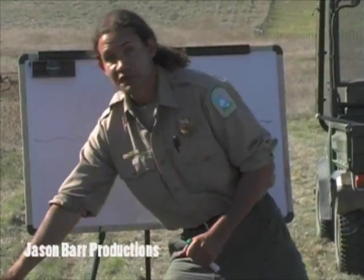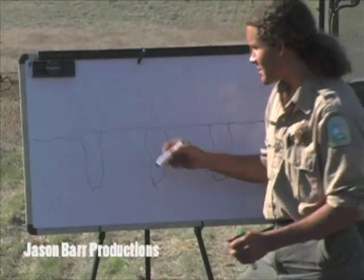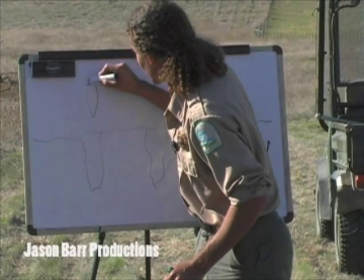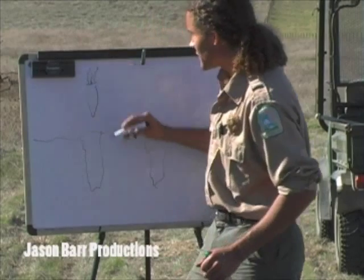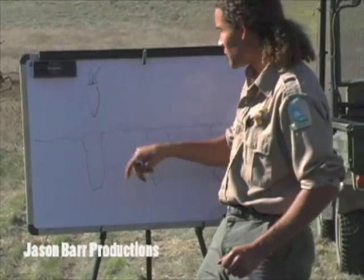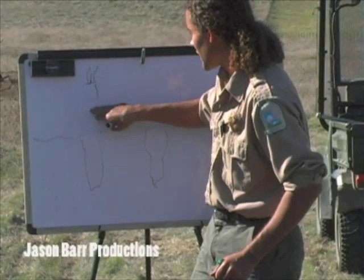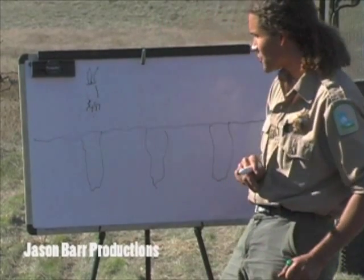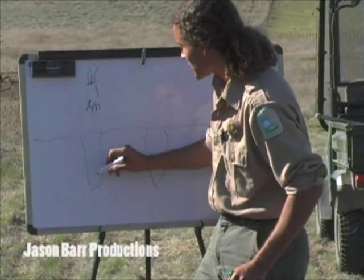We're going to squeeze our little seedling out of the tube. In some cases it's going to come out with roots all pressed together, soil held together, and leaves sticking off, even after you take it out of the tube. Then you want to shake a little bit of that soil off the bottom and let the roots spread out a little bit — we'll show you how to do that. Then we'll put it into the hole.